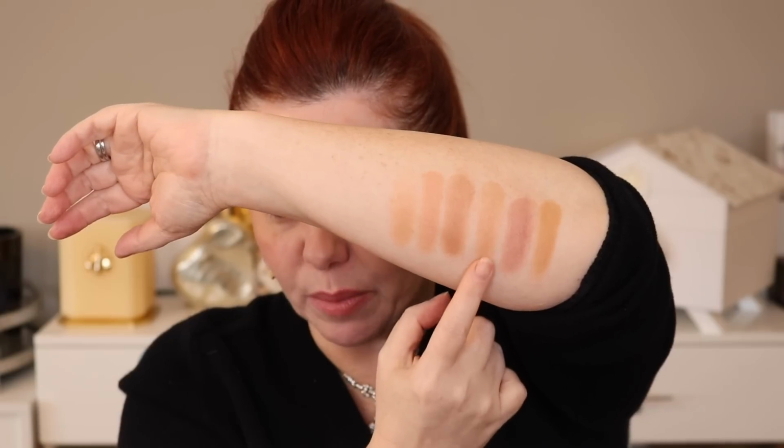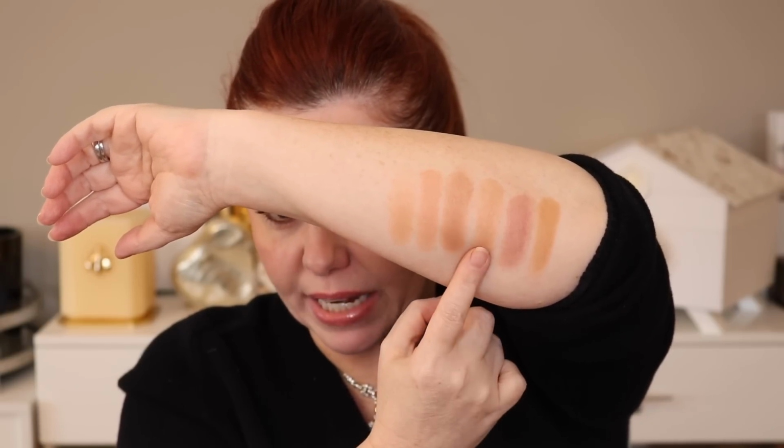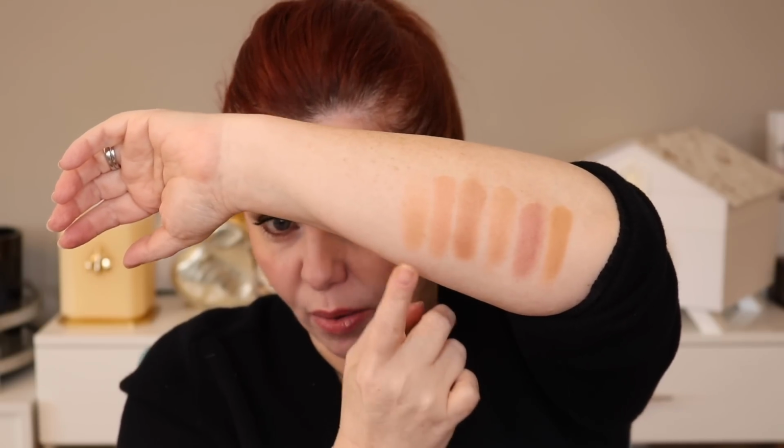It looks more like the Pat McGrath lightest shade, which I don't particularly like. However, there's something about the Chanel formula, the glow, that because it's light, because it's a little warm, if I just use it on the high points of my face, just where a bronzer would hit, not in any of the contour spaces, it gives a really healthy glow to my skin that I really like on myself. And I've used it a number of times on the channel so you can see it.